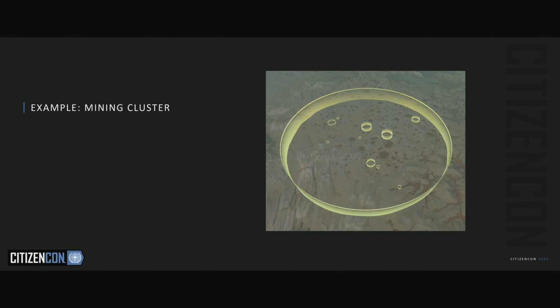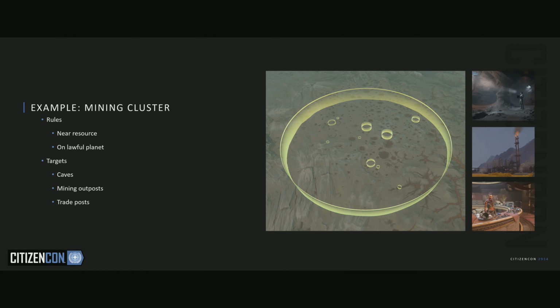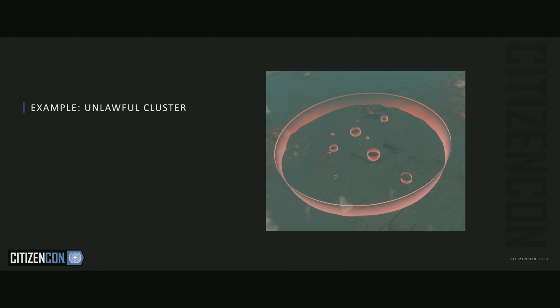So let's look at an example of the clusters. We have our mining cluster. Again, we can define what rules we should have. Rules, well, near a resource, just like our mining outpost, but also it needs to be on a lawful planet. We can target on a planetary scale where they would need to be. They need protection. As for the targets, well, caves, mining outposts, but even trade posts. Let's go to the other side of the spectrum. Before I do so, I forgot data. We can, on a cluster level, specify, again, what mineral commodities, but also what harvestable types you'd find in that region.